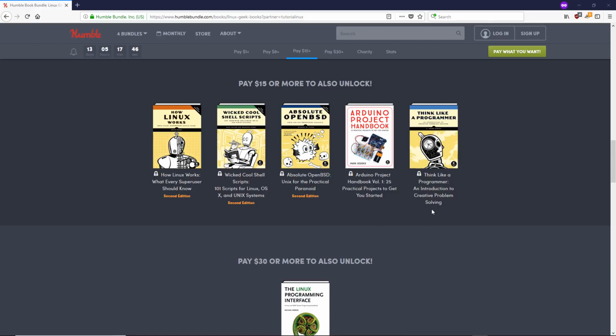Think Like a Programmer. This one's a little bit hard to categorize. I read through this early on in my programming adventure. I don't remember the details anymore, but I remember this changing how I thought about programming, how I approach problems, and helping, again, to get me over that hump where you just found out how to program and you can't do anything really complicated yet. It's easy to get confused. You make all kinds of mistakes in your code. This can help you think about programming, think about decomposing problems, building software, doing that kind of stuff.